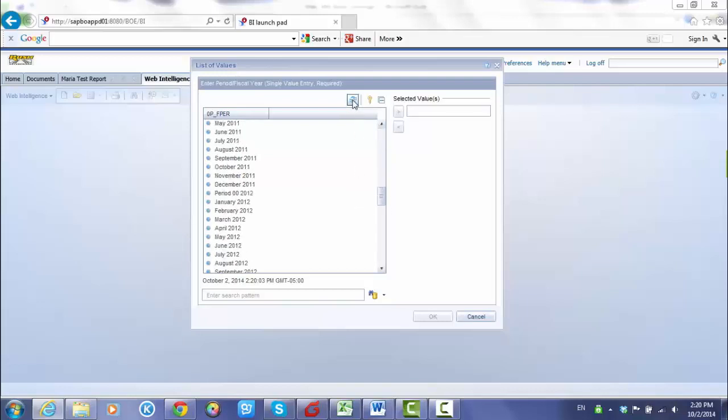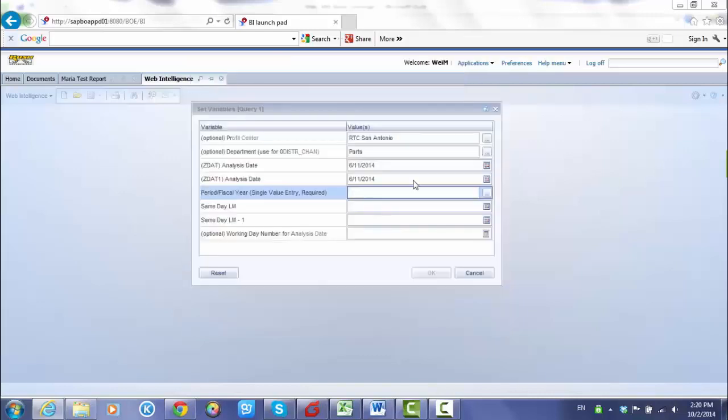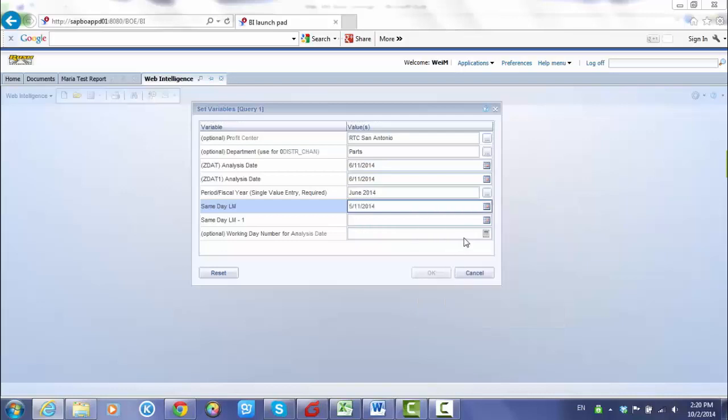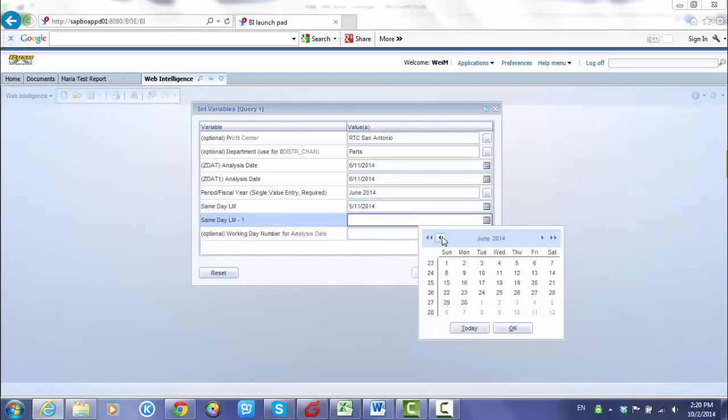So remember this, we click this refresh button and we find June 2014. We select it and click OK. The same day last month is the same day last month of the analysis date, which is May 11th. Last month minus one is April 11th.